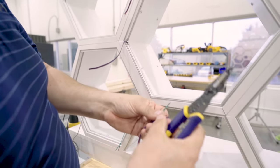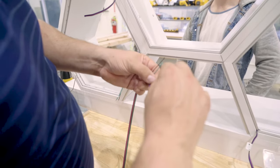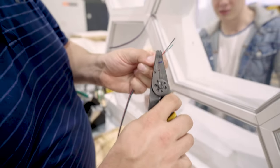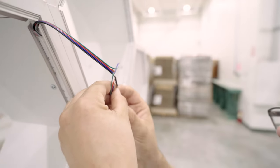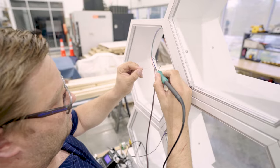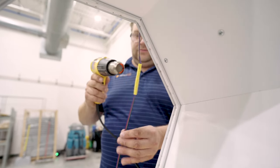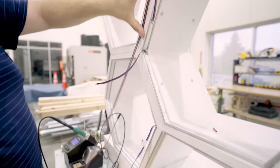So I'm going to go ahead and trim that and then strip it. We got a red, we got a green. Now our blue is our next shortest one, so I'm going to trim that right there. We bring Marty in when it gets to the most complicated stage — the big brain stuff, that's when we bring in the big guns. We're going to twist those together like that. We're going to do that on all the other wires here, and then we'll just take and run these wires all inside of the base.